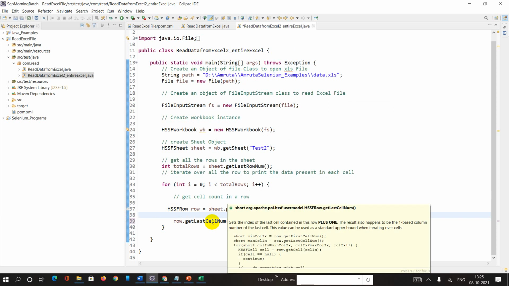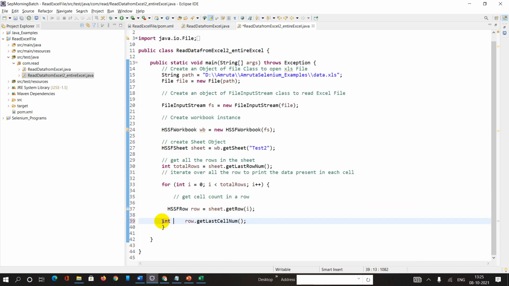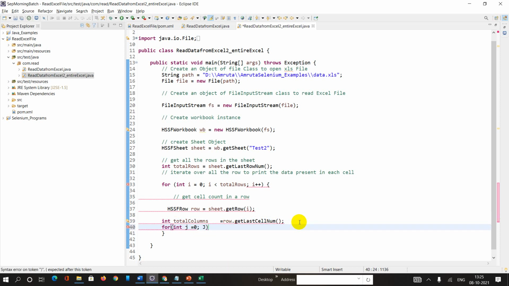If you roll over the mouse, it is saying please save into a short, but I am taking an integer container. Let me save this first. Use the for loop, integer j equal to 0, j less than total number of columns, and j plus plus.